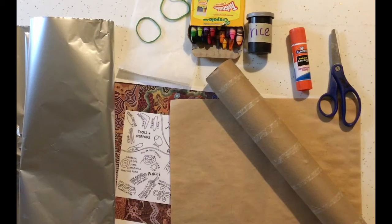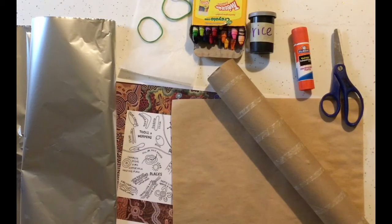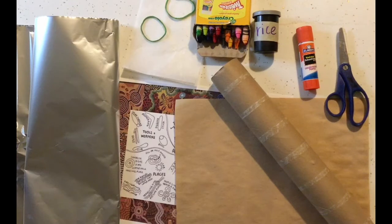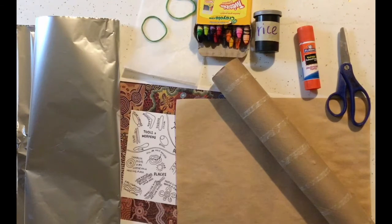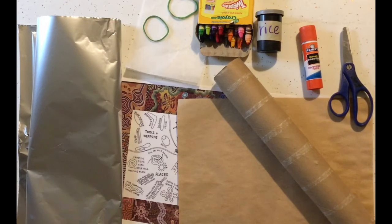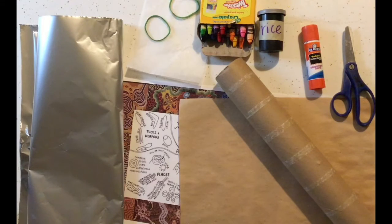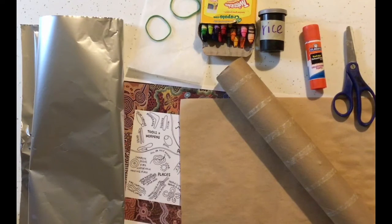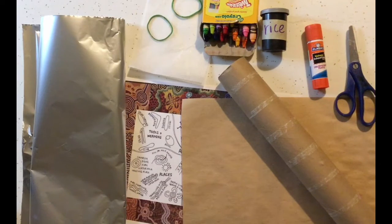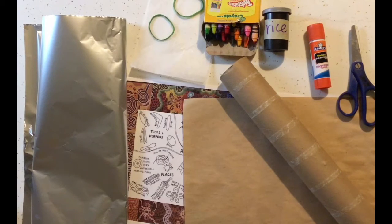Okay, for this project we're going to be designing an Aboriginal style musical instrument. It's called a rain stick. This instrument was traditionally made out of a long branch from a tree, and the inside of the branch was gone because it had been eaten by termites. And so you had this long hollow branch, and that's what the people would turn into this really cool musical instrument. And usually inside would be something small like little rocks or seeds or rice. And then when you turn the musical instrument, it makes it sound like rain.